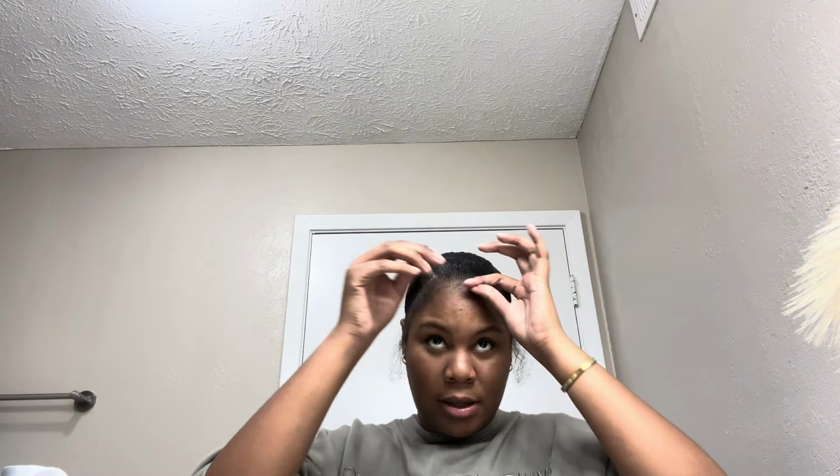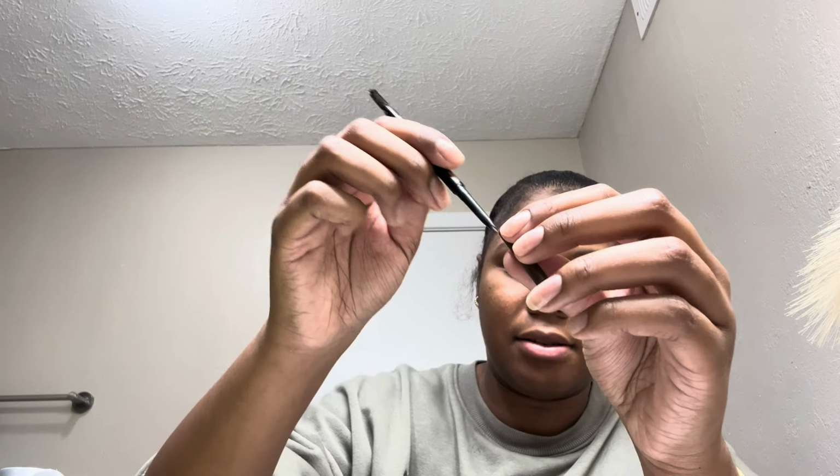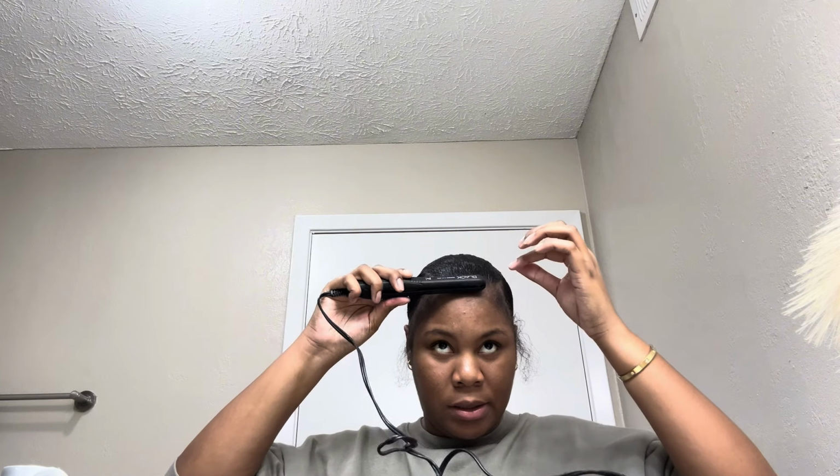Do my edges. So to do my edges, y'all, I literally just take this eyebrow thing. I take the end of the spoolie on the eyebrow thing, and I'm just gonna do my edges, y'all. Take your curlers, of course. And they'll curl the hair for you.